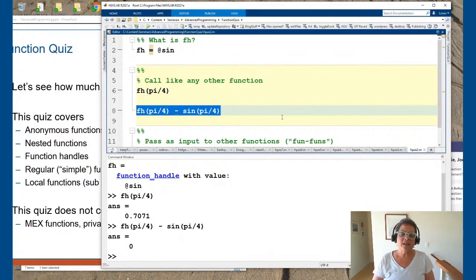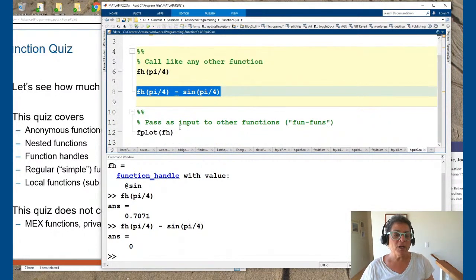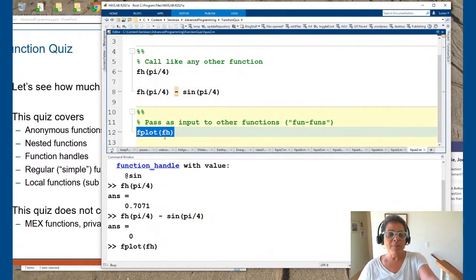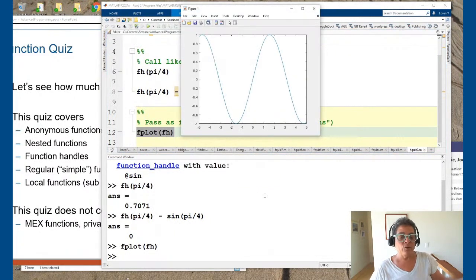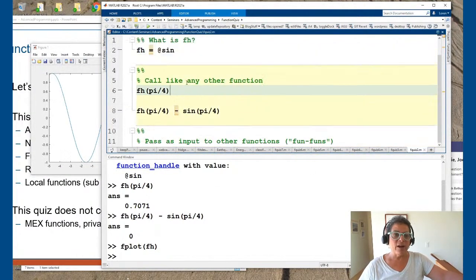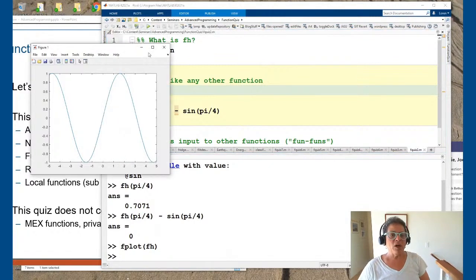And the reason we need to assign it to a variable is, remember, we're going to use it to pass a function to some other code. So here I'm going to call fplot with it. And if I call fplot with it, I can only pass variables, basically, even if they're temporary variables. I can't pass a function itself, but I can pass the proxy, the alias, the reference, or whatever for the function handle. And then in this case, it just makes my plot for me.